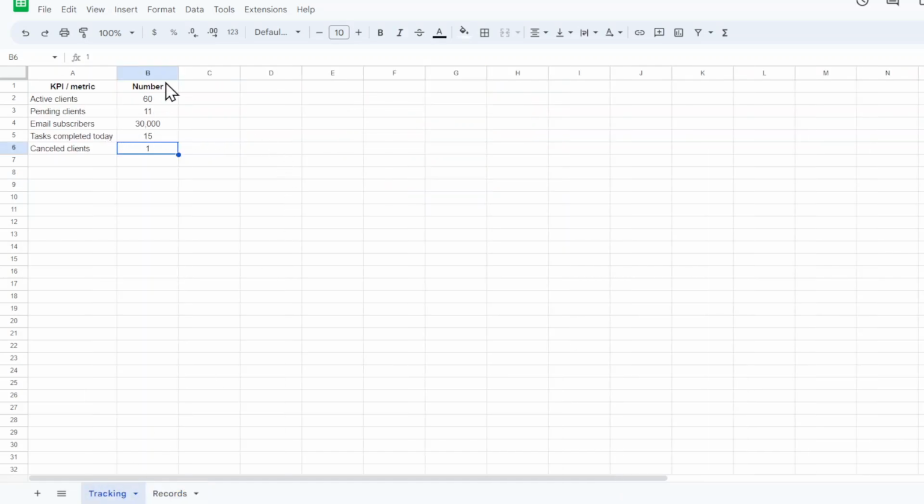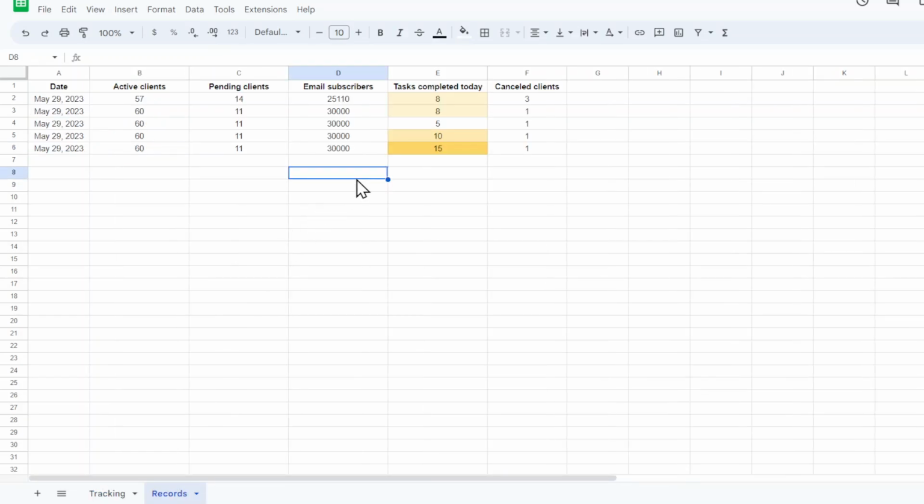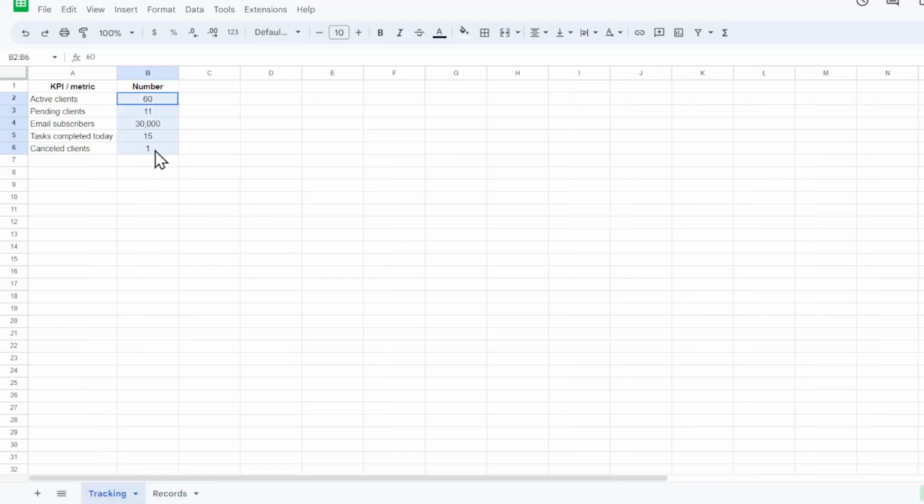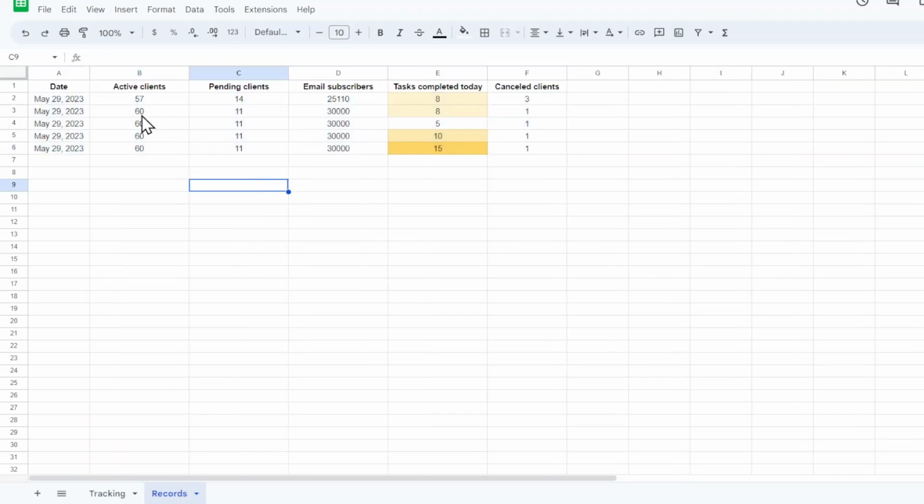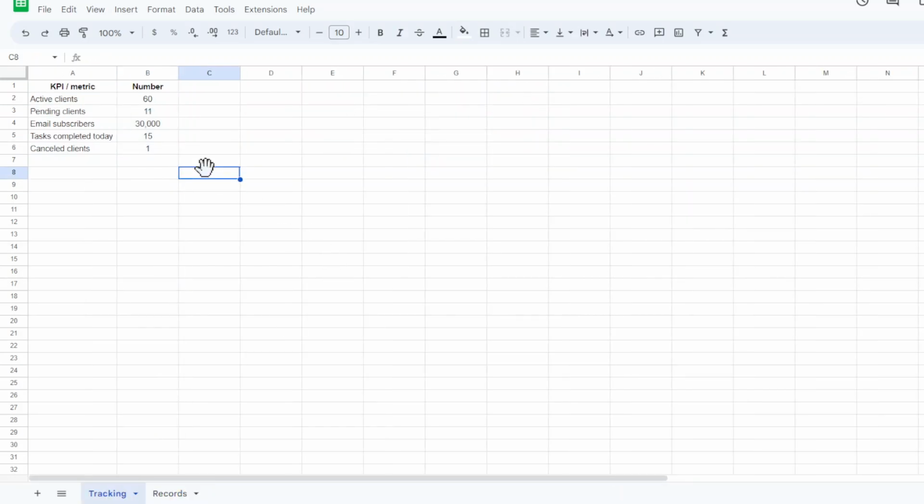It's really simple. You just need to add the script, go through the steps that I explained, but at the end of the day, you will have this database. The only thing you need to make sure is that these numbers are updated properly. If it's somebody doing it, you or your team member, you need to make sure they're doing it consistently so that the data is consistent in here. So that's the trick.